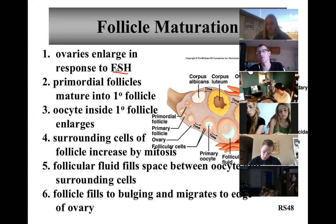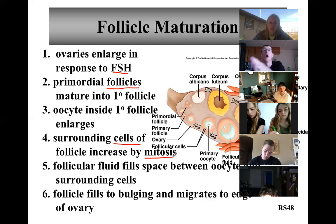So the ovaries enlarge when FSH is first secreted. So we're talking like puberty time here again. Primordial follicles with FSH, the follicles are going to mature because that's what they do. They stimulate follicles. And so that's going to take these primordial follicles, the cells that aren't an egg yet and have the capacity to be an egg, and say, hey, you know, I don't know how they communicate this. Hey, one of you 400,000 want to become an egg? And one was like, yes, please. And the oocyte enlarges to become an egg. The cells around that egg go through mitosis to become this large covering that will eventually be corpus luteum and corpus albicans, which is pretty cool.